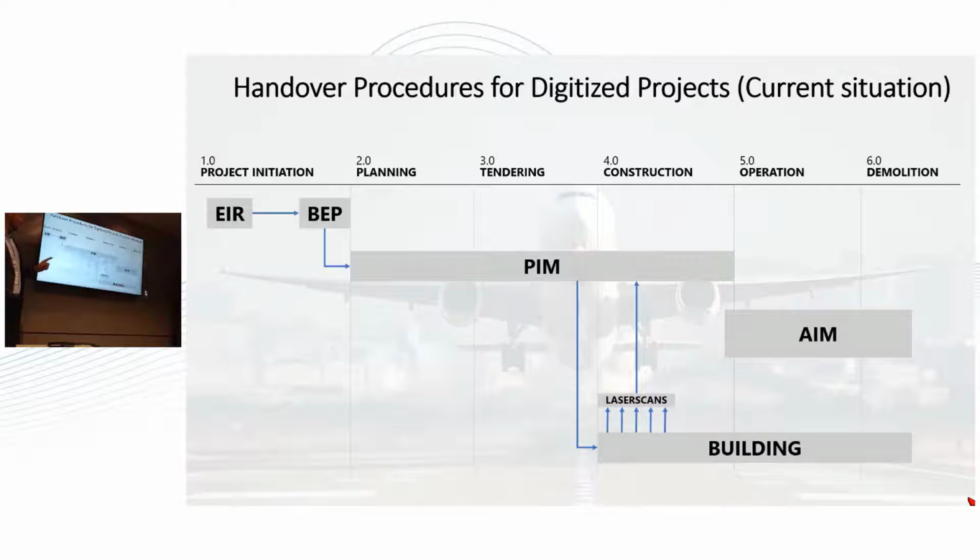So the question is, by now we have BIM models, we have high-density information, we have laser scans and so on, how could this stuff be transported into facility management? And actually the good message is that there are solutions. The bad message is that usually you can't do it in the project as you want. So at the beginning, for sure, we get IFC models. We saw it. Mostly everyone already can do it.